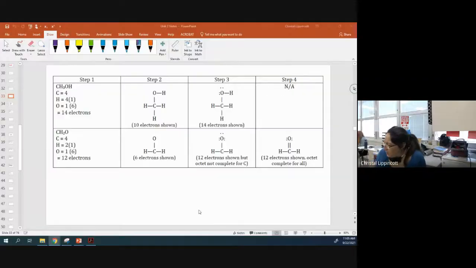All right, this is where we left off yesterday. We were talking about Lewis dot structures. We talked about how for this guy here, we need a double bond to make this work. That way we can end up with our 12 electrons: 2, 4, 6, 8, 10, 12. We need to make sure that carbon has 8: 2, 4, 6, 8. And we need to make sure that oxygen has 8: 2, 4, 6, 8. Hydrogen's perfectly satisfied with just 2. That's all it needs, okay?